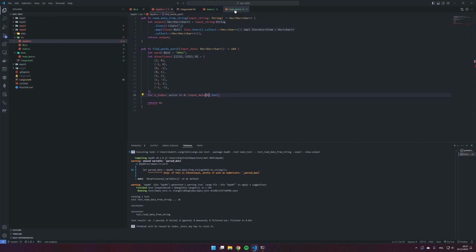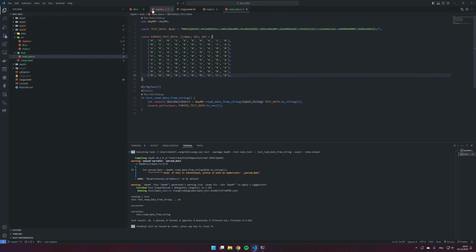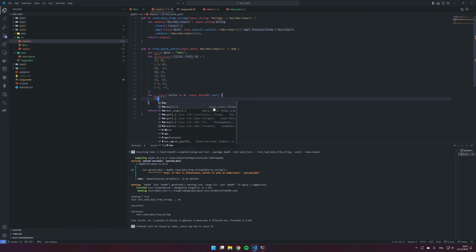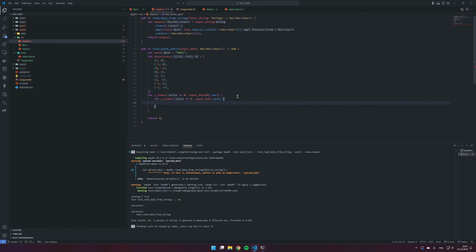So this would be the x axis, and then we have our index for the y-axis, like so.